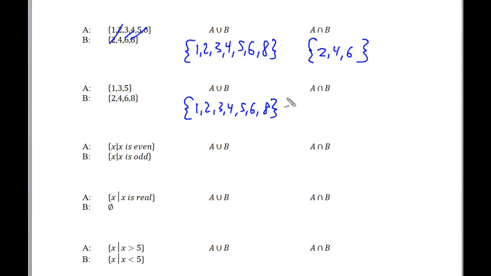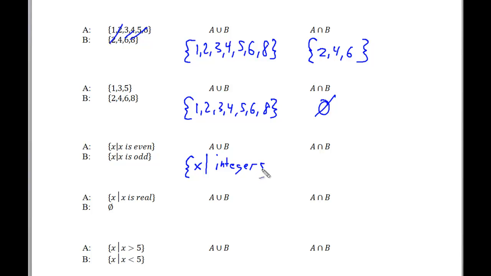But for the intersection of these, you'll notice that there is no overlap, so it's an empty set. There is no overlap between these two sets. Now, x is even and x is odd. The union of these two sets is going to be all evens and odds. If you look at all evens and odds throughout the universe, you could write down all even and odd, but technically these are the integers.